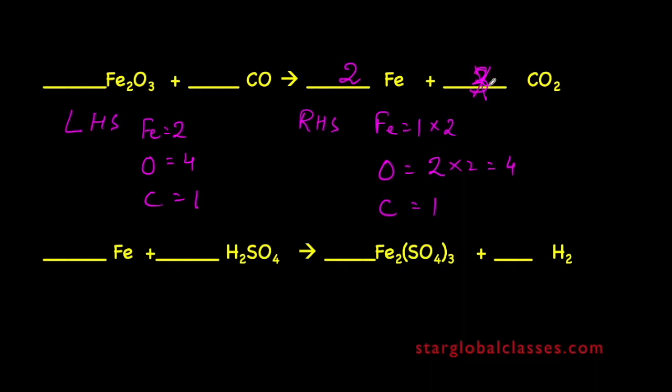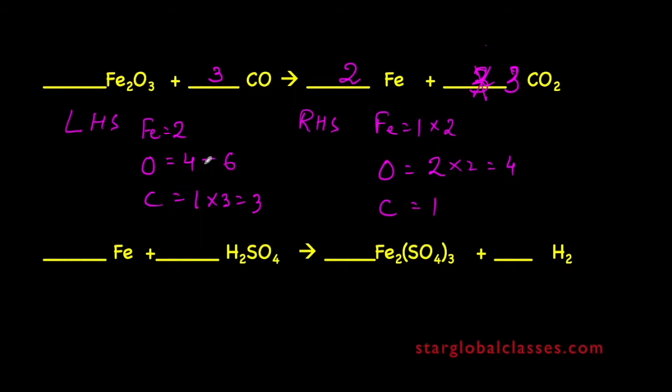We cancel this 2 and we multiply this by 3. When you multiply this carbon by 3, oxygen here becomes 6 and this side oxygen is 3 plus 1. So we also multiply here by 3. What happens now? Carbon this side is multiplied by 3. It became 3. And oxygen here became 3 plus 3, 6. So oxygen here is now changed to 6 on the left hand side, because this one is multiplied by 3.